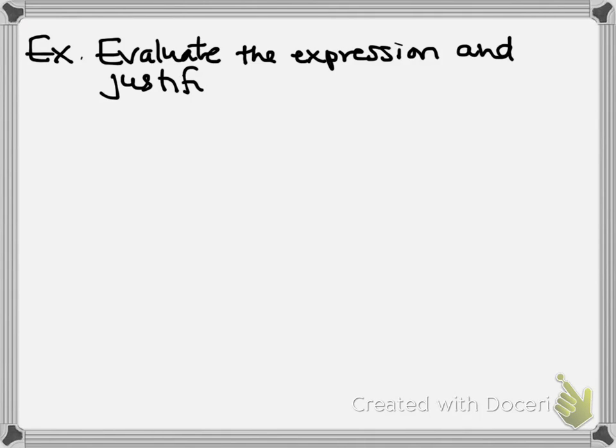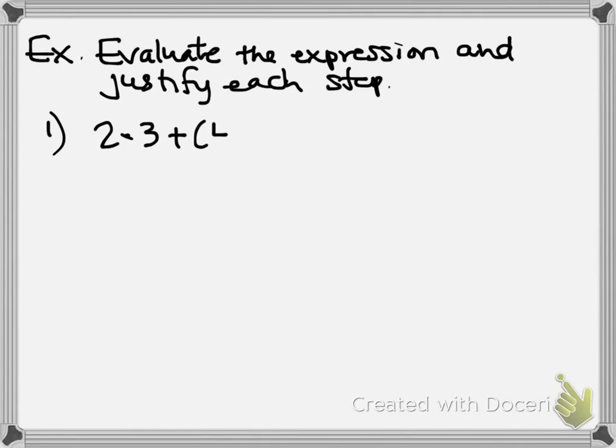In other words, tell me what property we just used that allowed me to do that step. So we have 2 times 3 plus the quantity 4 times 2 minus 8. So because I have more than one operation, I am going to be following the order of operations. Now, if this was a geometry proof, this is what you're given. So in geometry, you're always given some information. And it's based on that information that then what can I conclude?